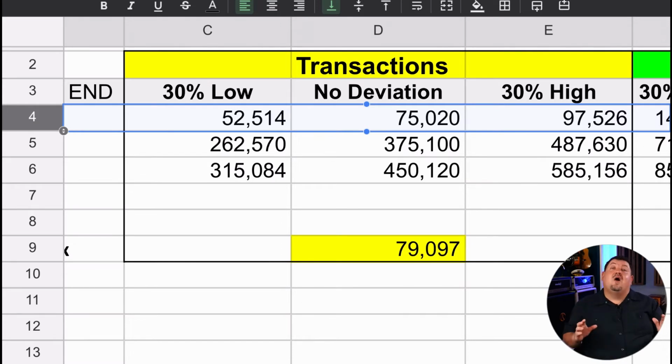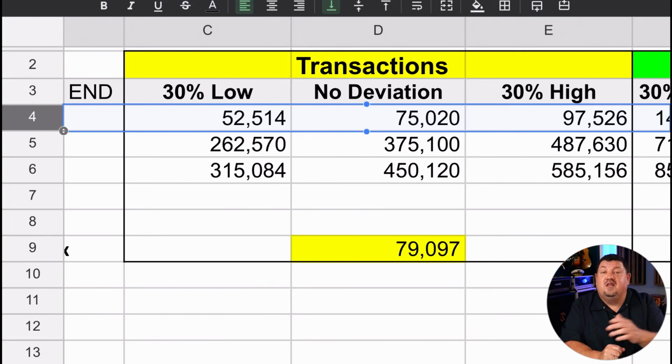Now, because I know I'm adding a 30% deviation, and 30% is just one number, I could have made that a 40% or a 70% deviation and just changed the formula for that. I'm running it at a 30% deviation. It's already calculated the low numbers and the high numbers. So if I were to hit the lowest number, I would hit around 52,000 transactions. If I hit the high side of the 30% deviation, I'm going to reach about 97,000.